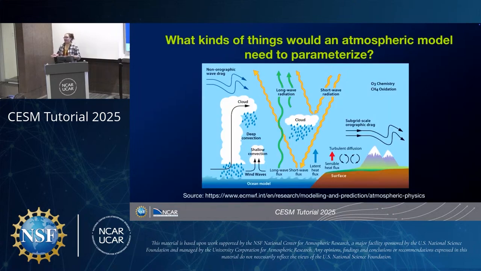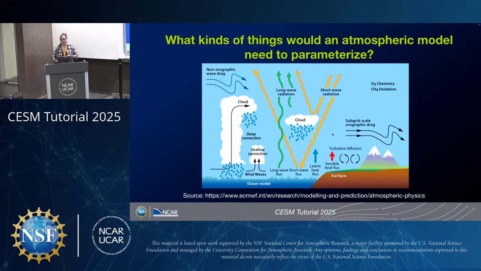What other kinds of things might actually need to be parameterized? This is a really nice figure from ECMWF and their intro to atmospheric physics and parameterizations. And it gives you an idea of the large number of things that are parameterized in an atmospheric climate model and how those interact with your surface models. So if you look, for example, here at the ocean surface, you can have wind-driven waves. Those are going to impact your fluxes of sea salt aerosols, of moisture into the air, and capturing those would require really fine scale resolution. So what we do instead is parameterize that in the model. You might also parameterize different types of convection, whether those are shallow convection or deep convection, like Ben's going to talk about later.